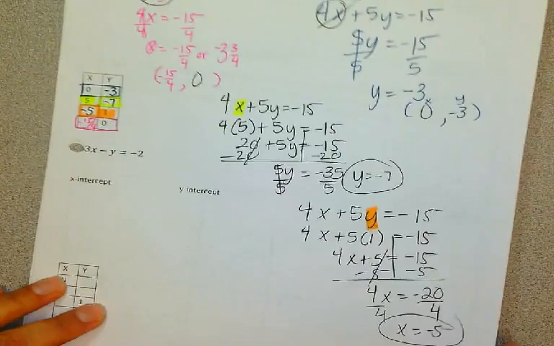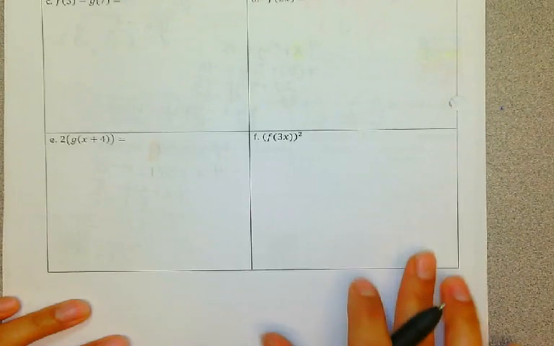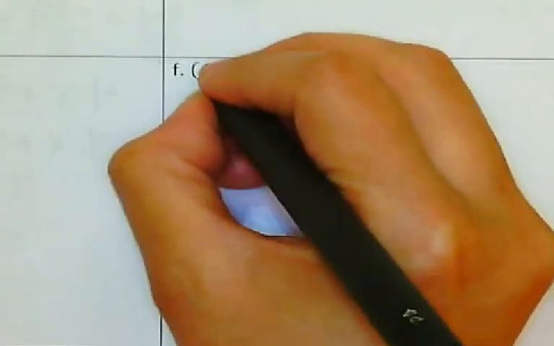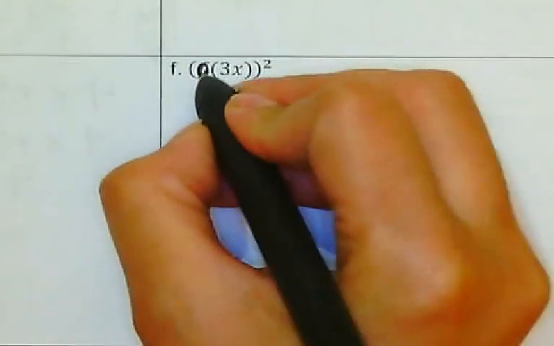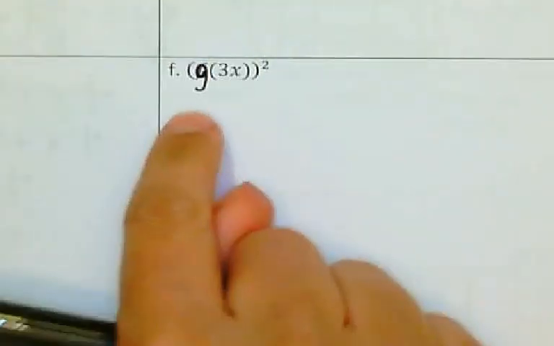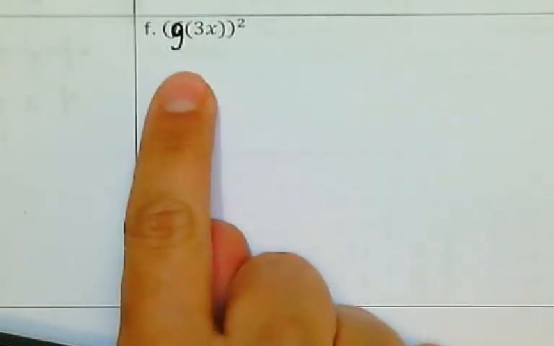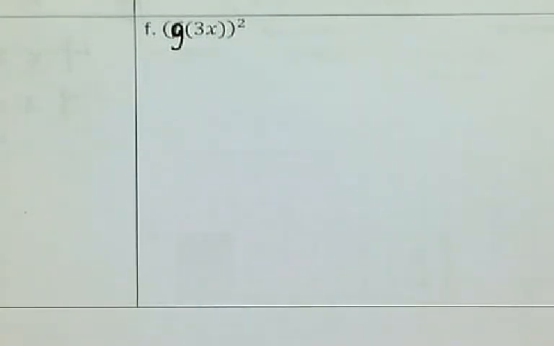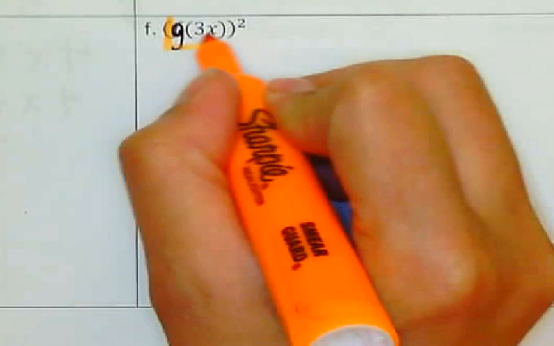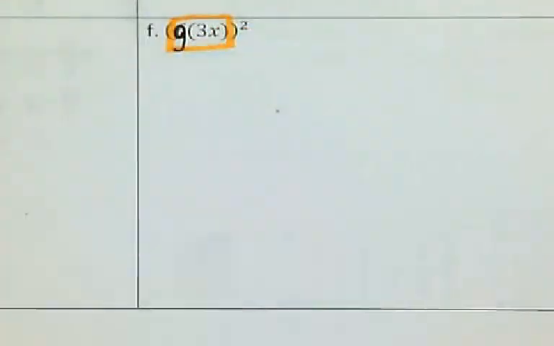I'm going to skip back to the page and talk about these. First of all, some of you, so the last one I'm going to do first, that letter F, I changed this to g of 3x squared, because we haven't talked about quadratics yet, to not make it too complicated by leaving F. I gave you the functions at the top that you would use. So I'm going to start with that one again. Here I know that I am evaluating g of x, or g of 3x, and then after I'm done I have to. So I'm going to do this first. What is g?